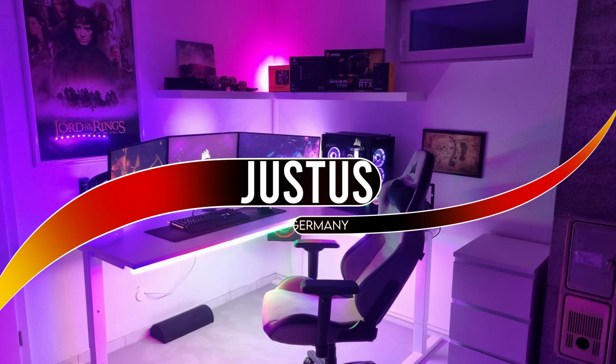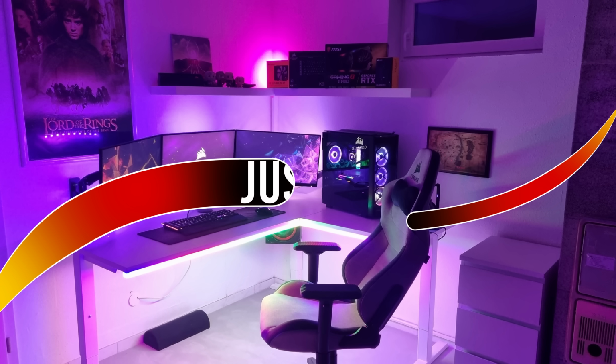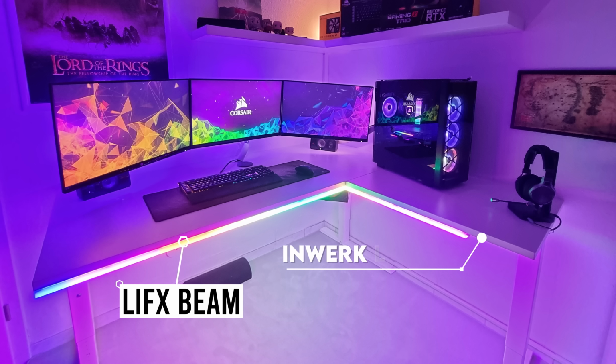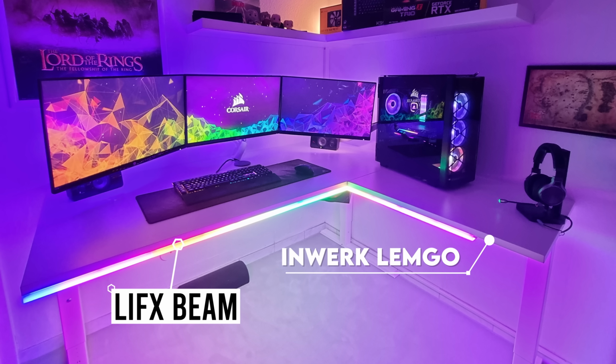Up next is Justus from Germany, bringing justice to all teen setups. It took Justus a total of 3 years to get the setup to this point for the purpose of gaming, schoolwork, and overall productivity. We got a beautiful corner desk layout with a LifeX beam attached underneath to give it a nice underglow. I think it came out nice.